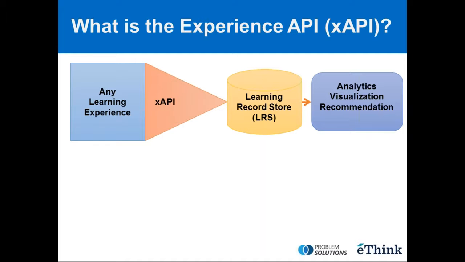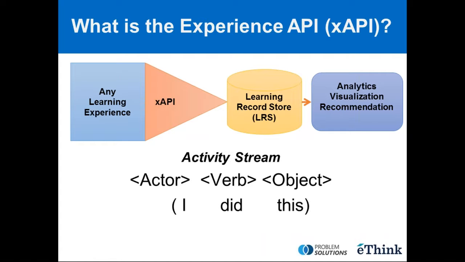For those of you that are developers or have done some programming before, Experience API is a JSON, or JavaScript Object Notation, method for describing an interaction between a person and another person, or a person and a system. It comes in the form of actor, verb, object as elements of a statement, but there are also additional elements. So you could say, I read this book, I watched this movie, but there are also additional elements called context, results, and extensions, where you could describe a much more rich interaction.